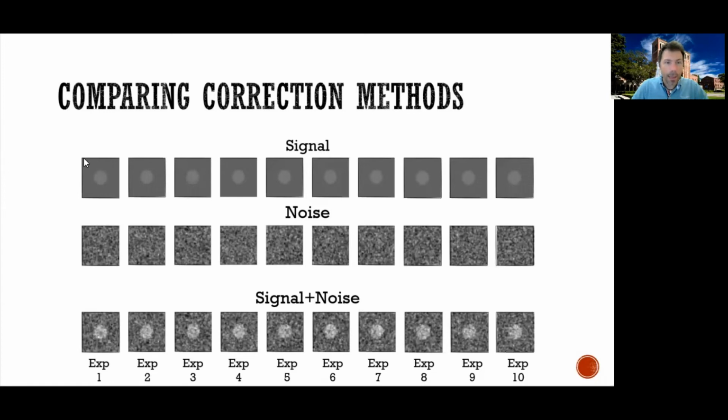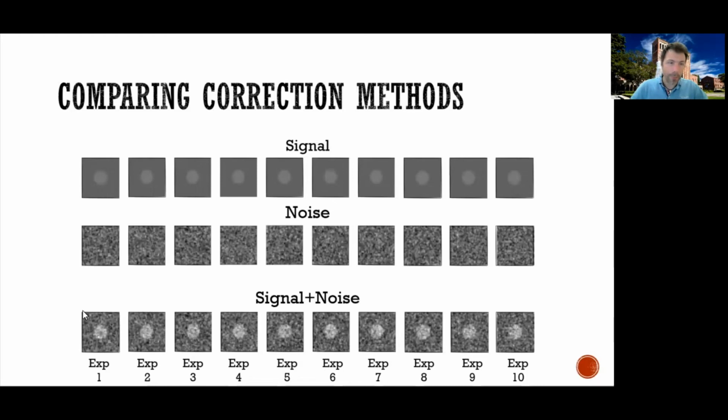See this, each square is our data set, and the white part is where the signal is, and the gray part outside is where there's no signal. So this is our signal, and we are setting the ground truth. This is where the activation is, and it's this big. Then in each of these 10 experiments, we add some random noise. So our data are signal plus noise, and they look like this. These are the data for experiment 1, experiment 2, experiment 3, et cetera.